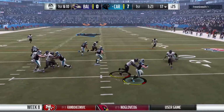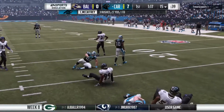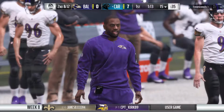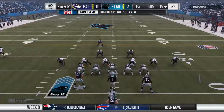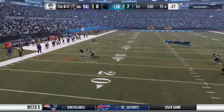The drive begins with a run by McCaffrey. And he'll lose yardage here, back to the 15. That's going to go as a loss of 2, and it'll be 2nd down. Well, we just saw a great example of what we talked about with his coach prior to the game. He's definitely one of the better linebackers at reading a play and flowing to make the stop before it turns into something big. Here's Newton.